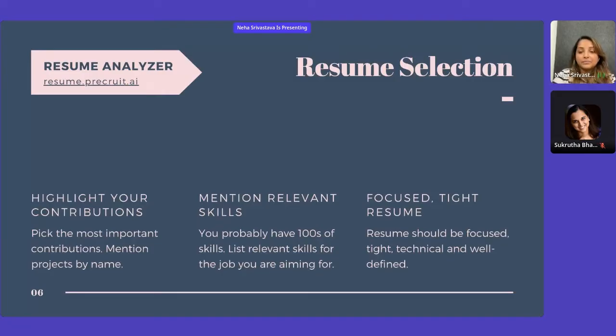What I mean by that is that it is entirely possible that you cannot fit all of your experience in the space you have in a resume, especially projects. If you worked in a company for, say, 5 years, you probably did so many projects, it's not possible to write down all of that in there. So one has to be mindful of what to mention in the bullet points under each experience.